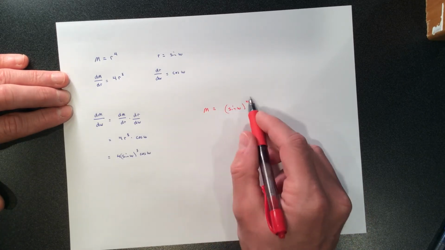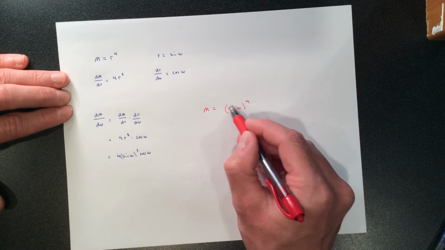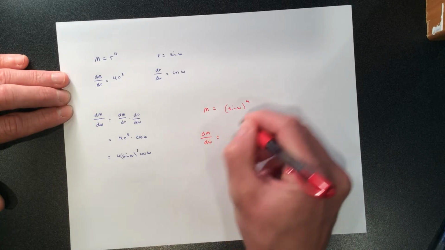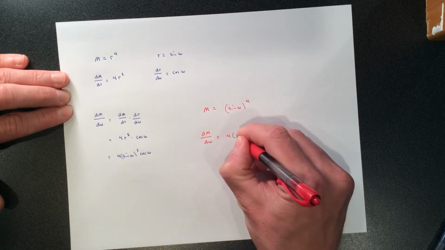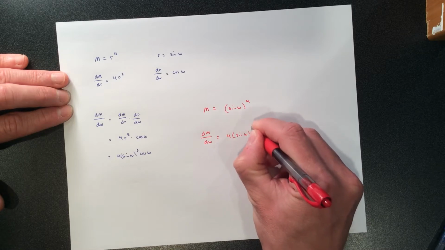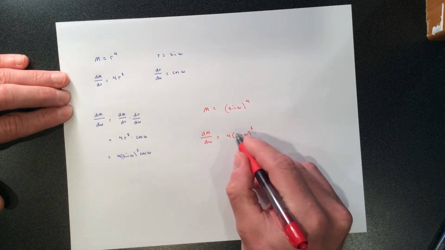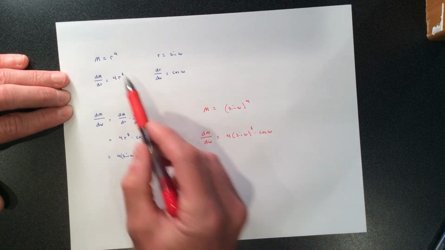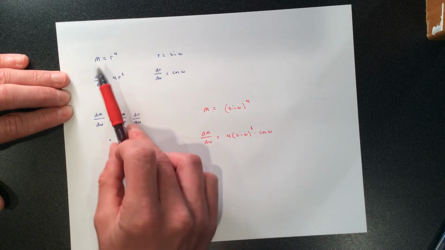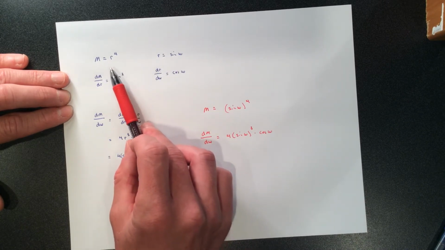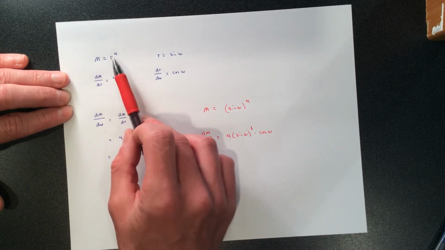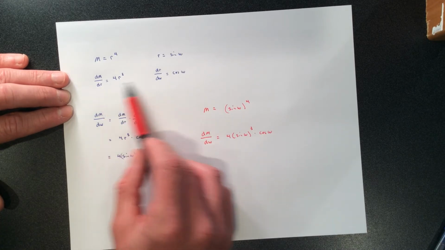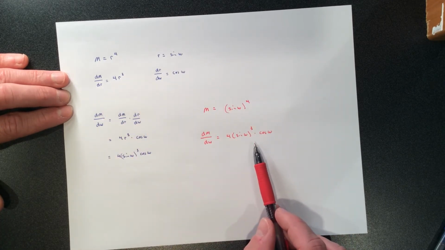How do you take the derivative of a composite function? This is a power rule in a trig function. So if we want dm dw, take the big rule first, power rule, bring the power down, decrease the power by 1, and now take the derivative of the inside, that u prime, and get cosine of w. And again, whether you eventually would design it like this is just straight up being kind of overboard with composite functions. m is some function of r is some function of w. Well, we want to take the derivative of m with respect to w. We wouldn't necessarily separate this. We would just do it like this in terms of making a substitution.